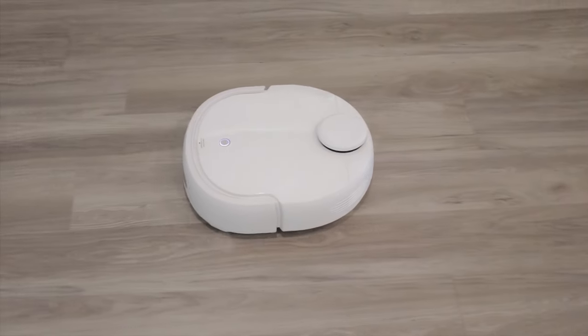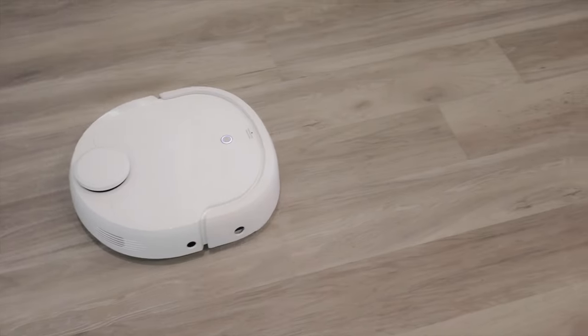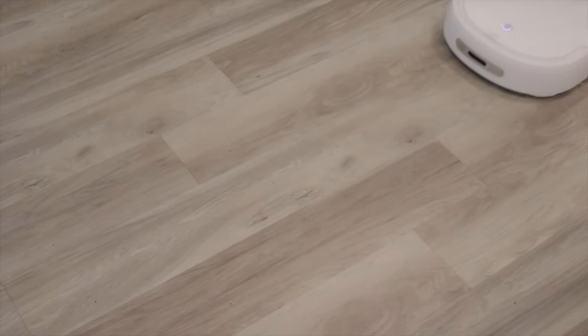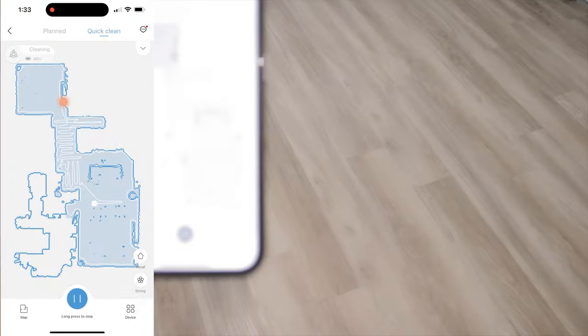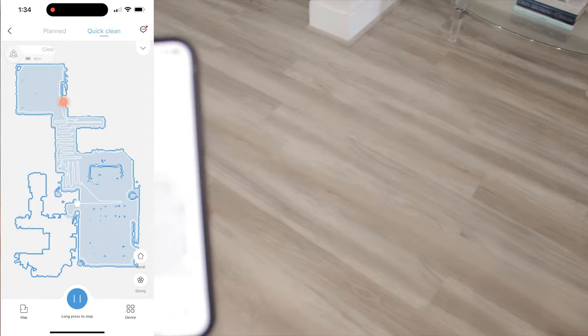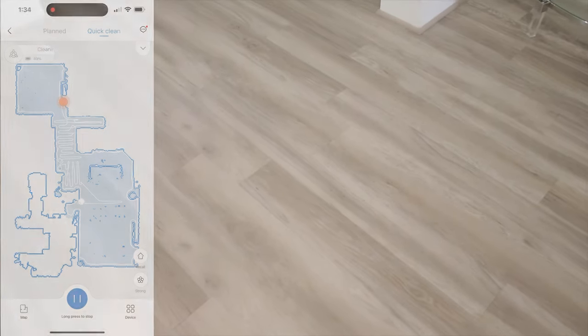See, and from a vacuuming perspective, he actually did a really good job and sucked up most of those coffee grounds. So as you can see on the app, the pattern that he is following. So he is pretty much covering the inner area now. And he did do a pretty good job cleaning up the coffee grounds that I left on the floor.